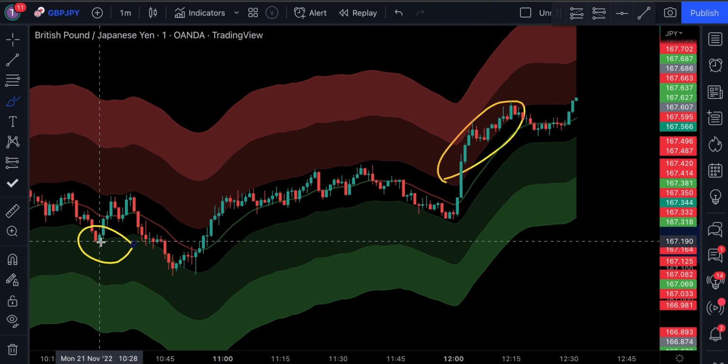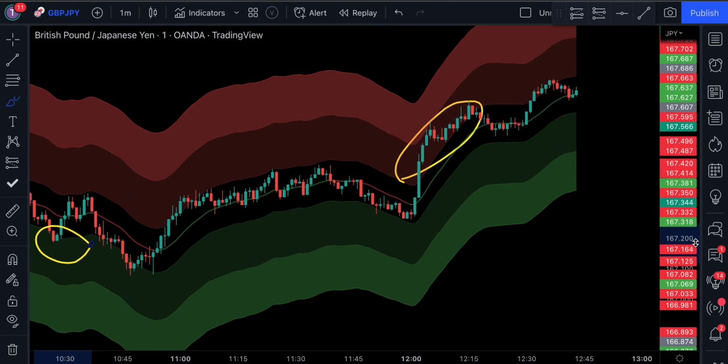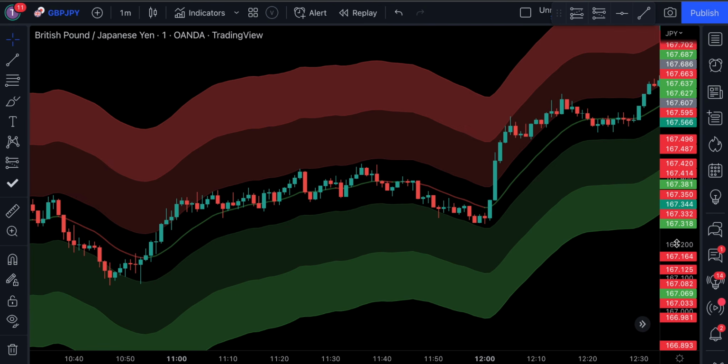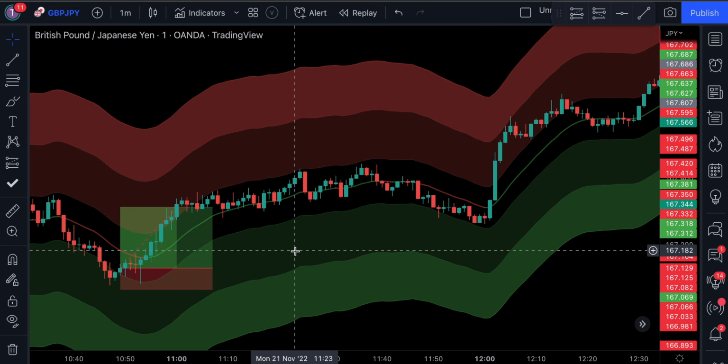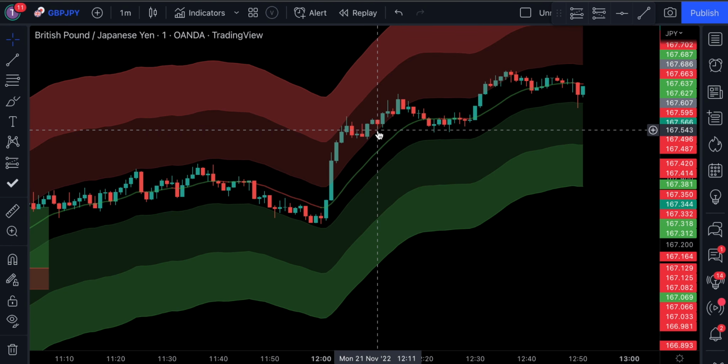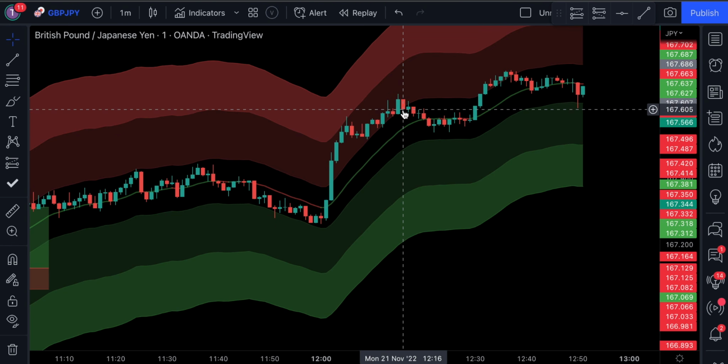The theory says that we can expect the price to reverse when crossing one of the envelope extremities. The main difference between this indicator and the Nadaraya Watson by Luxalgo is that this one does not print the triangles whenever the price action enters the cloud. There are multiple ways traders can use this tool. For example, a lot of traders would enter a long position as soon as the price action enters the green envelope and then crosses and closes above it. Exactly the opposite would be true for short trades. Traders would wait for the price action to get into the red area first, and then as soon as the candlestick crosses and closes below it, they would place a sell order.